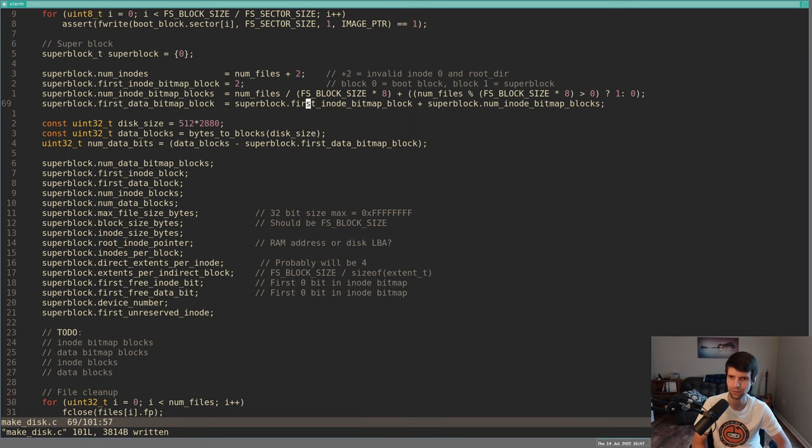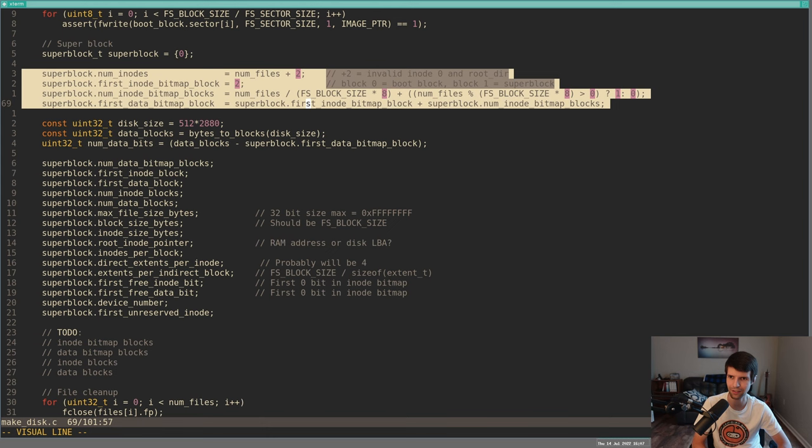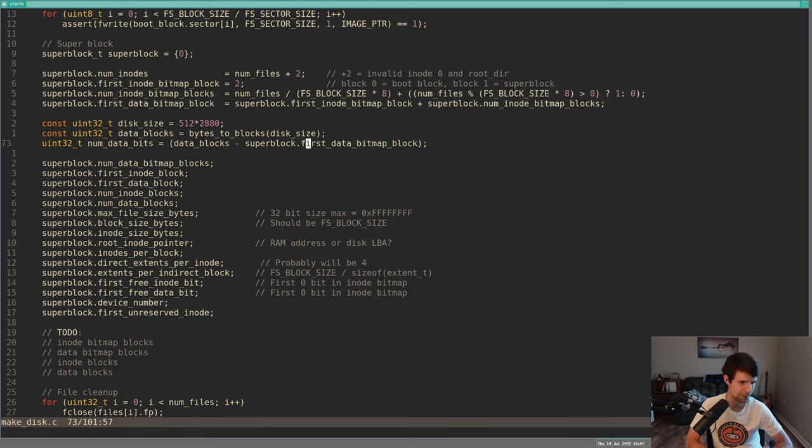And then we subtract this 3 to not count all the stuff that's on the disk before this point. I don't remember exactly why I did that, unfortunately, but I think that's why I subtracted that. That's the number of bits we're going to have. Oh, because if our whole disk image was only for file data, then the number of data bits would be the number of blocks we could have in the whole image. But we can only have a certain number of data blocks because the boot block takes up a block. That would be one potential bit. The superblock takes up a block. The inodes take up blocks, you know. So we have to subtract those out.